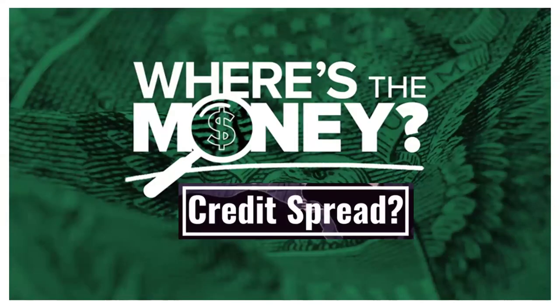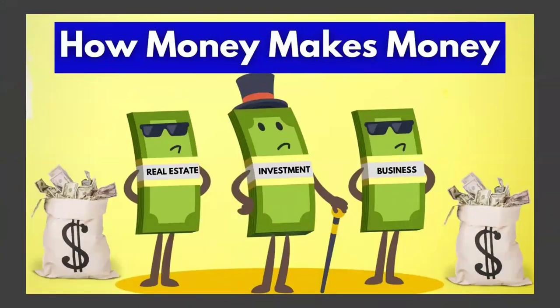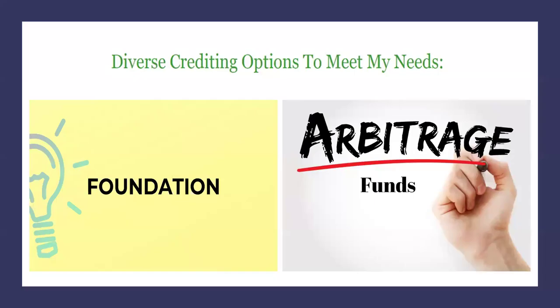What is this all doing? It's creating a credit spread. Where's your money? Well, if you're using single use case for your money, then your money's gone. If you're using this contract, then you're understanding how money makes money, because now we can use this money after we paid off our debt to create retirement income, to go out there when assets are on sale and buy assets, real estate, investments, business, whatever it might be.